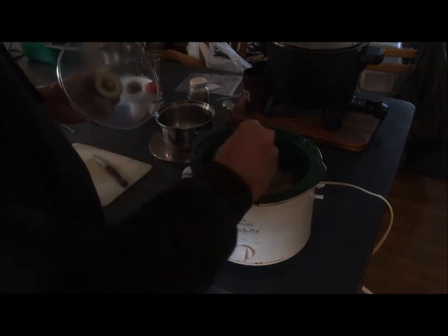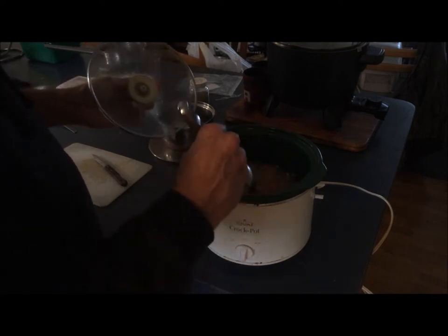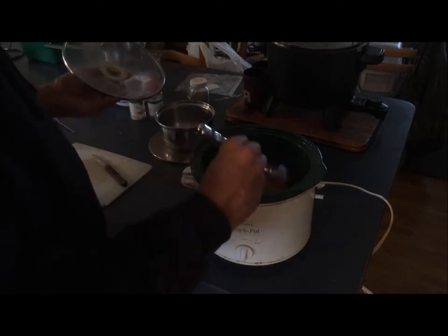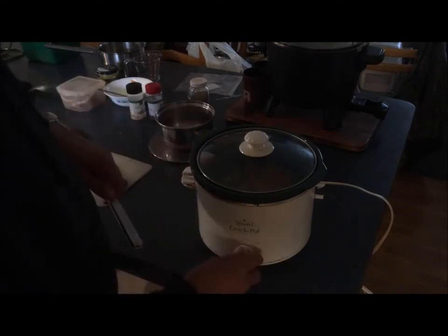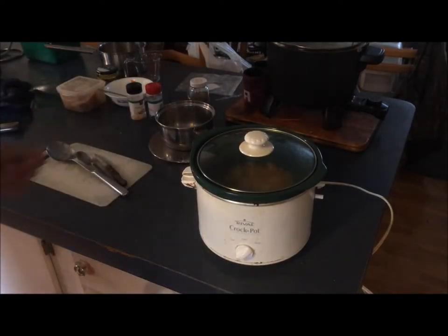And if you look at this, as far as time constraints, I'm a little late getting this done, but I don't need to be anyway. So, we're gonna crank this bad boy up to high. And we're gonna let her cook.